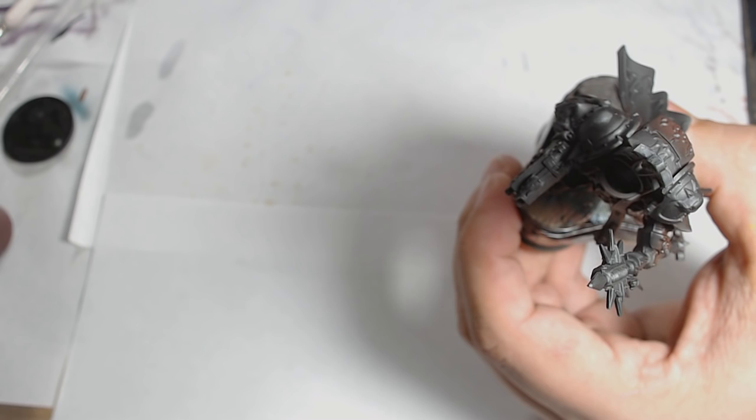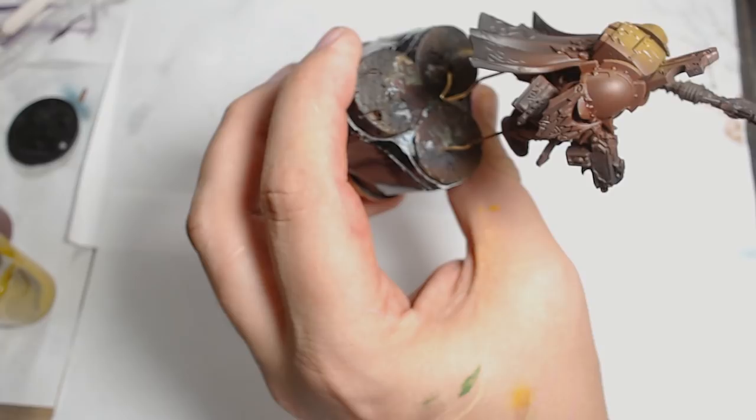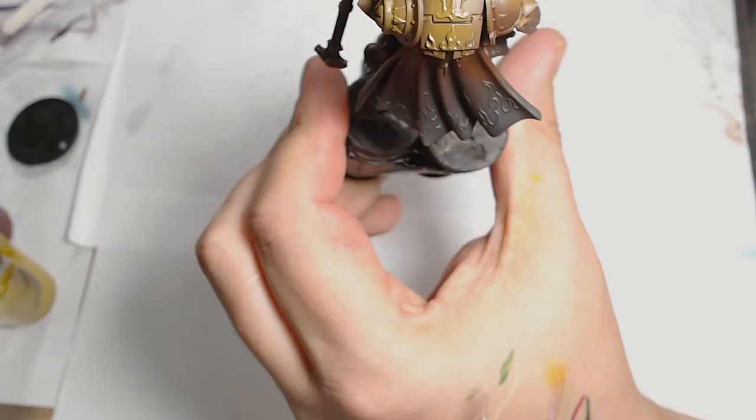We're starting off with German Red Brown through the airbrush, which is a great shade to start off with when you work in reds. It gives a nice lot of depth and you can bring it up quite a long way from there. I've got a good coat on there and I'm working next in a zenithal style highlight using German Dark Yellow. This goes over really well and once you've put a red on top it just brings out those highlights really nicely. You don't have to go for a really solid coat either because it's only to bring the next layers up in a really rich way.